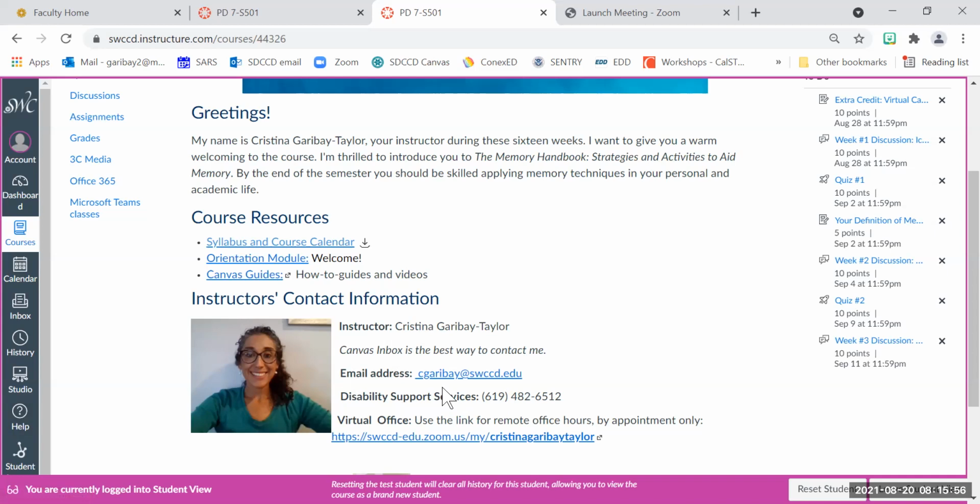Important, my contact information: it is best if you email me through the Canvas inbox. However, you can also use your personal email or your Southwestern College email to send me an email. Here's my email address. This is the DSS phone number. If you need to hear from me, let's say you haven't heard from me in 1 week, definitely call this number.